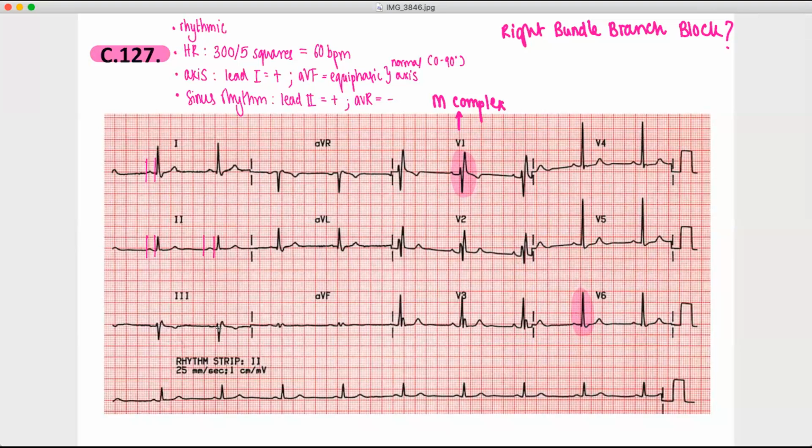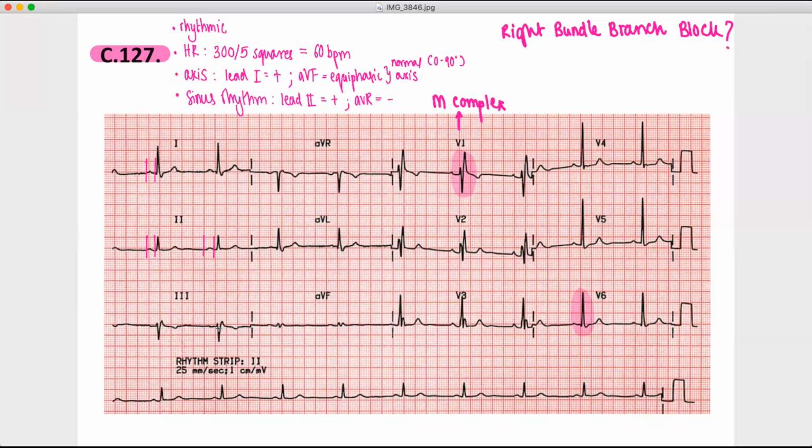I think it's a right bundle branch block because I looked at V1 and it had an M complex. Yes, but first, we do have P wave, yes. The PR interval constant, yes. QRS width is wide or not. You have to look at all the leads, and you found in V1 that the QRS is wide, yes? Good. So that means some kind of intraventricular block we have. Now look at the right side, look at V1 and V6. Because you do see this RSR pattern in V1.